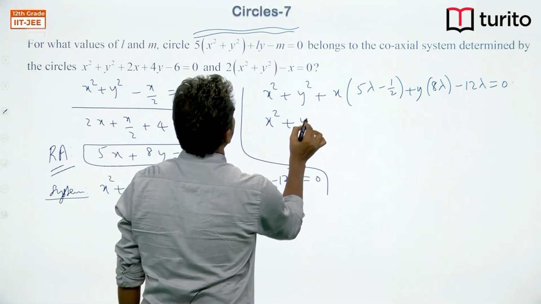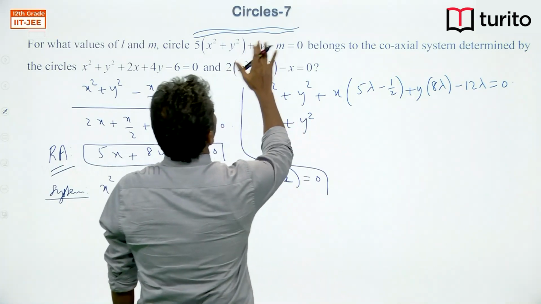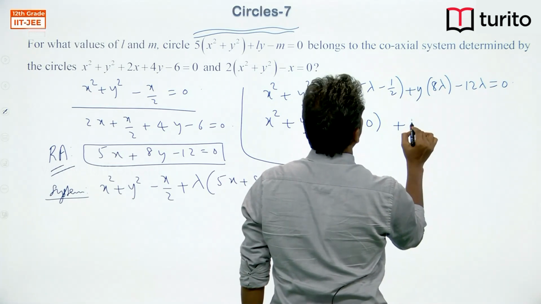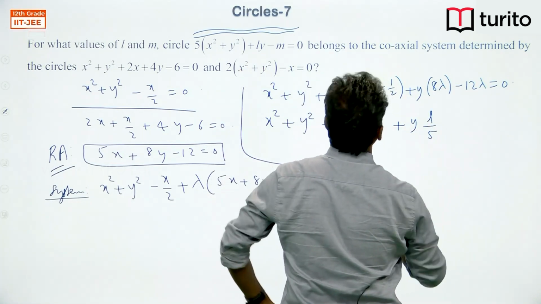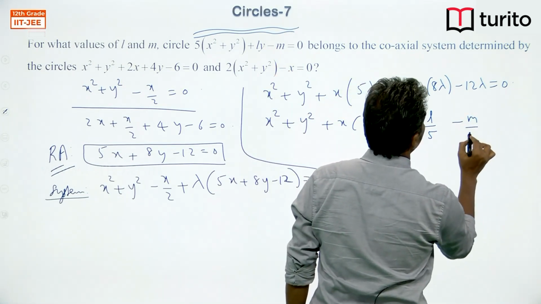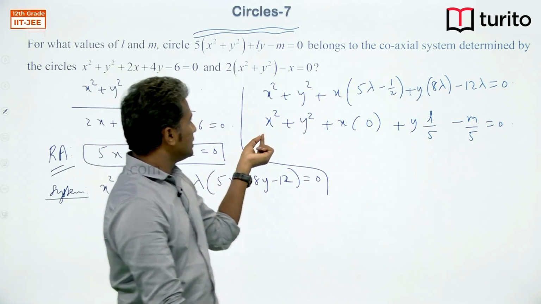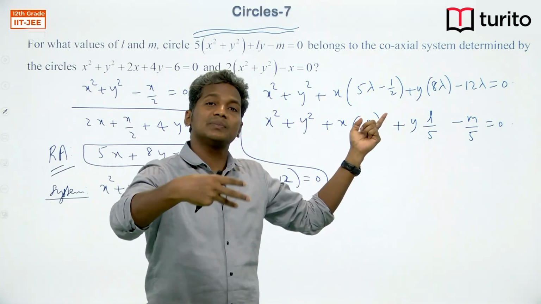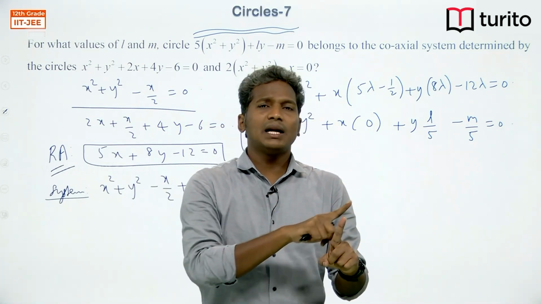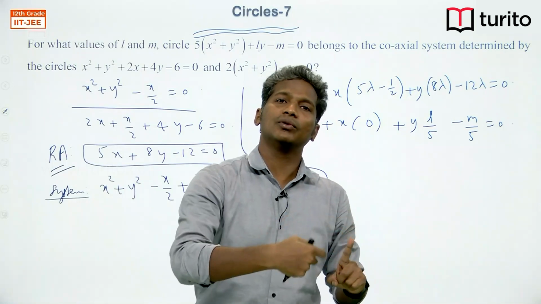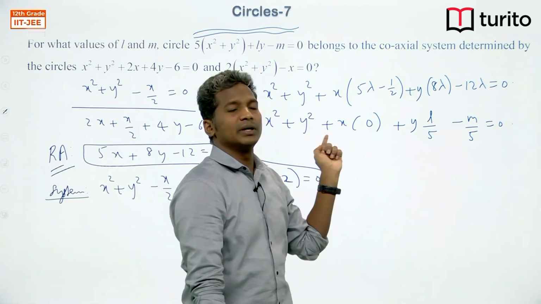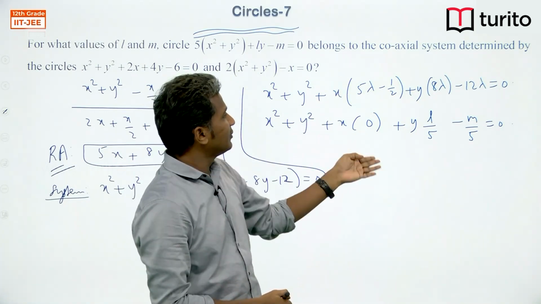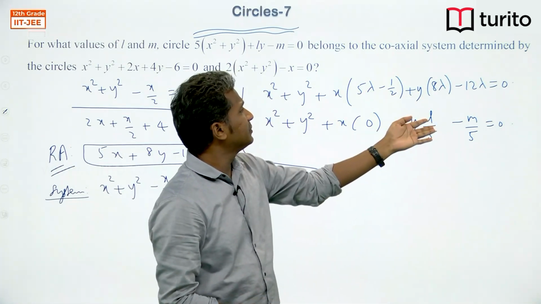So it becomes x square plus y square, and there is no x term here, so x into 0, plus y into L by pi, and the constant term is minus M by pi. This must be equal to 0. Now if you see, this is supposed to be a member, that means this is a fixed circle, but the above equation is an equation of this entire system. Lambda is a parameter there. If I vary that parameter lambda, I'll get different circles. In fact, all circles I can get by varying lambda over all real values. But to get this particular member, I may have to fix lambda to one particular value. So basically, I am looking for the existence of lambda for this fixation, or what happens to L and M if this is a member of that.